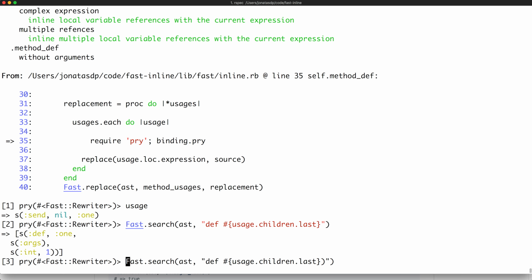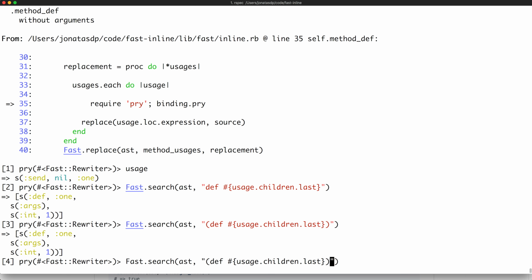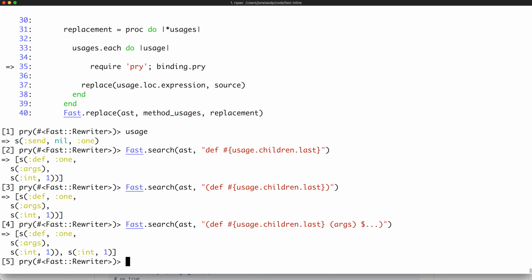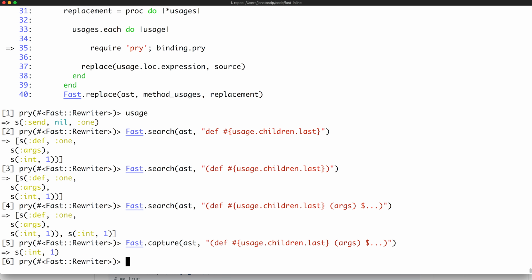Oh, sorry, I need to close and open parens here, and I can just say args and close parens, and then I can say that I wanted to capture this node, and here I can say capture directly, and I get just what I really wanted to pick as the implementation.